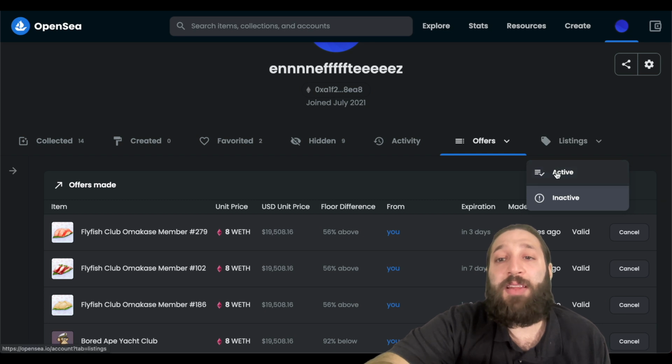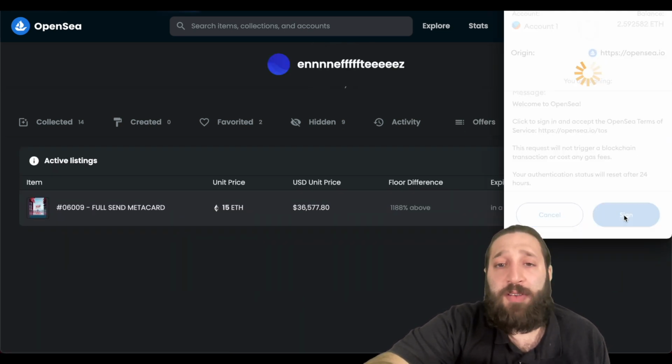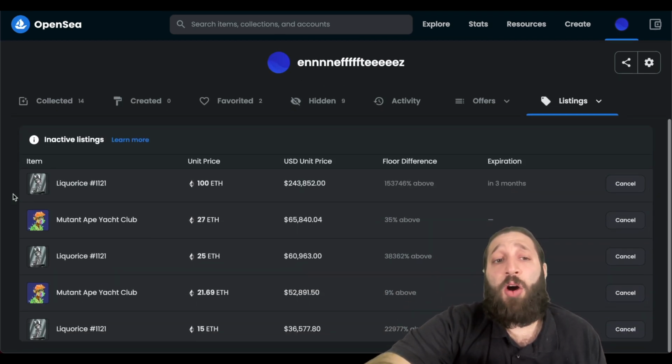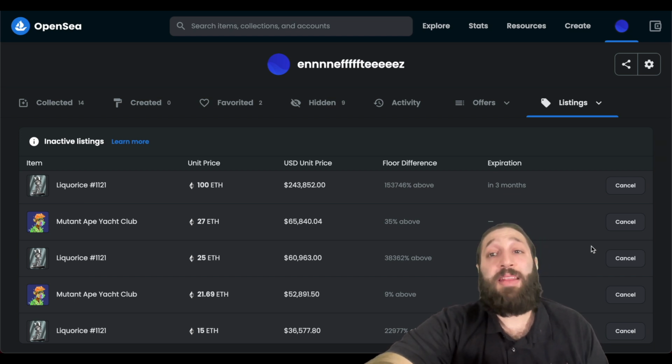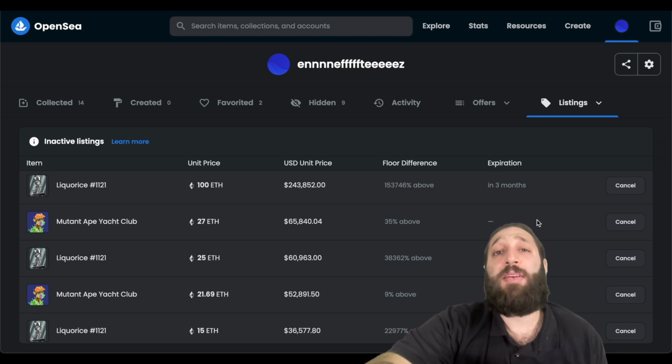And then you have your listings. So you have active listings, and then you have inactive listings. Inactive listings is important because we've seen a lot of users take huge losses on big NFTs because they try to escape the cancel fee, because you need to pay a small gas fee when you're canceling an NFT sale. And these guys try to escape these small fees, so they sent out their NFTs to other wallets, and then they sent it back to their wallet, not realizing that it would trigger a sale.